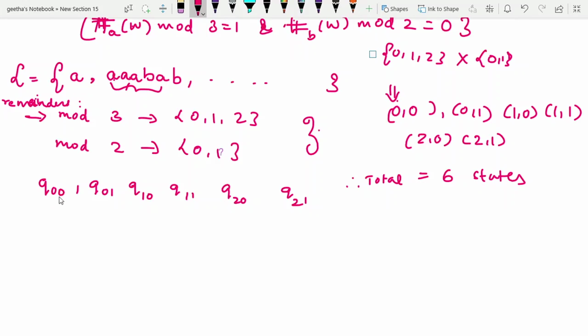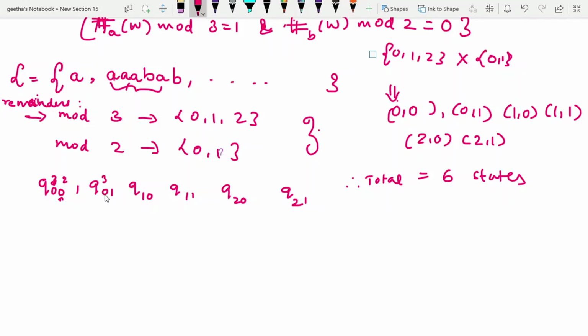That is mod 3 is equal to 0. The first subscript says the remainder mod 3 would be 0. The second subscript says that it is mod 2. This is with reference to mod 3, and this is with reference to mod 2.